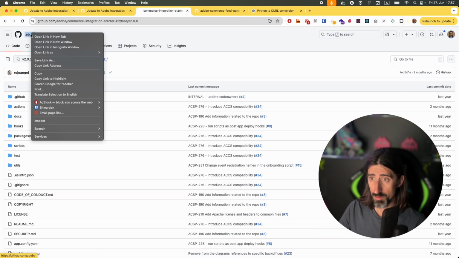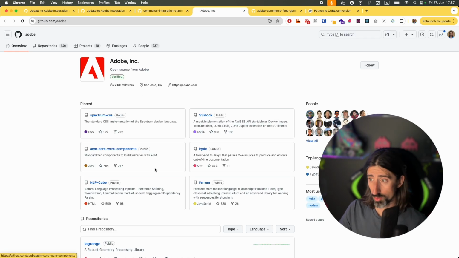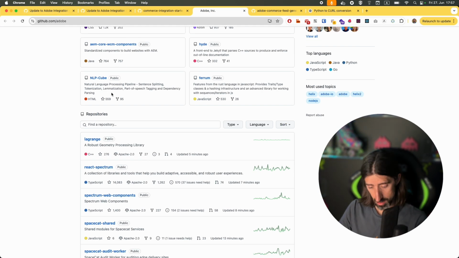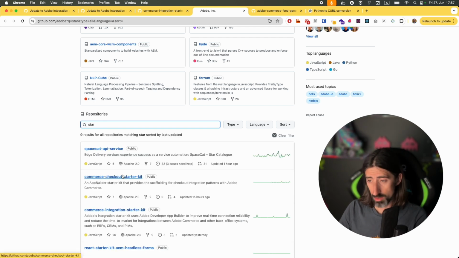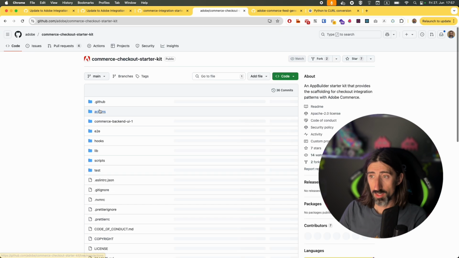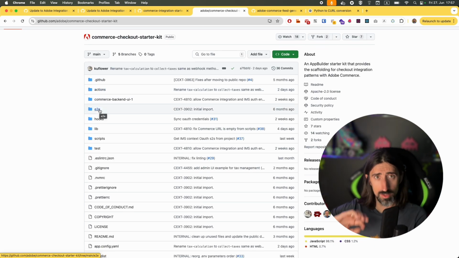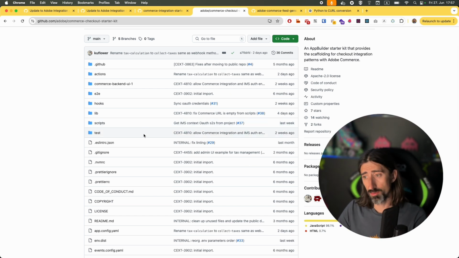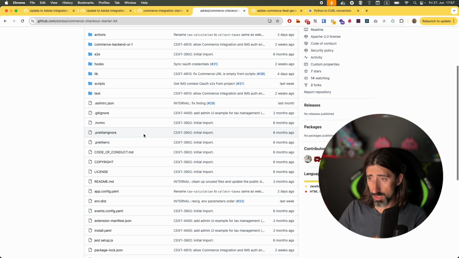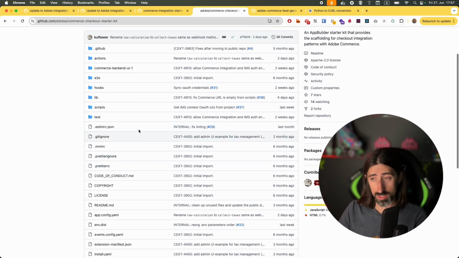And one more maybe interesting topic for you, and please don't be confused too much. Maybe it's a bit different topic from what we are talking about today. But last week, Adobe released the Commerce Checkout Starter Kit. Shortly, it's a checkout starter kit which helps you to build an App Builder application for the checkout. It means you can add new payment methods, new shipping methods, new taxes with it. So you can do out-of-process extensibility for your checkout processes. But that's not what we're talking about. I maybe will make another video on it when I try it in more detail. What I want to talk about is again authorization.